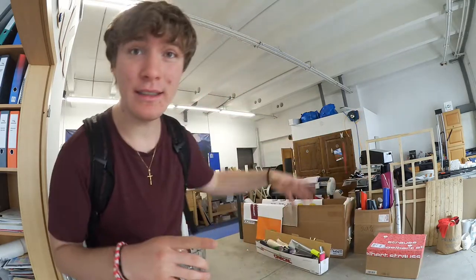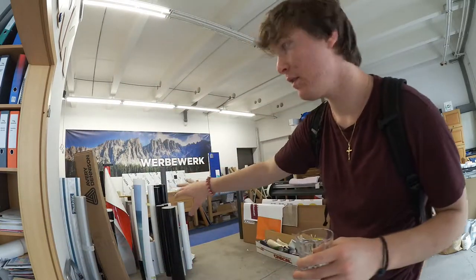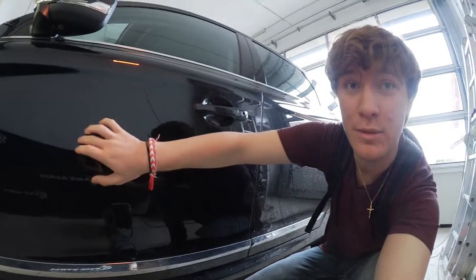Okay. So I'm at the store where the people put all the advertisement onto cars, or will take them off in my case. As you can see, they have all the colors, and especially here, all kinds of fonts. So this is how it looks here. You got all those colors and nails and stuff like that. And here you got some fonts. Kind of looks pretty cool in here. And what's the single most important thing to put on a car? Correct. Emojis. So as you can see, no more advertisement on the car. It's clean and we're ready to go. Let's go.